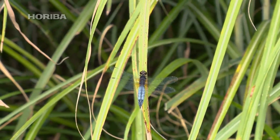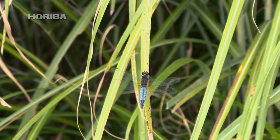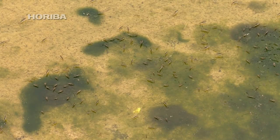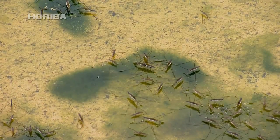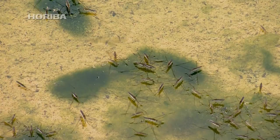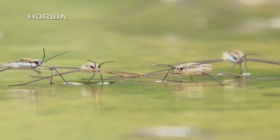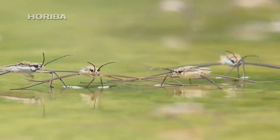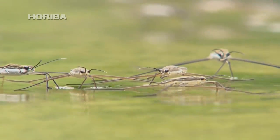It is mid-summer and water striders have gathered in this irrigation ditch prior to entering dormancy. The duration of this summer dormancy is significantly affected by temperature and day length. Once the summer solstice passes, the days slowly start to shorten. This group formation and summer dormancy begins when the day is about one hour shorter than when the water striders hatched.